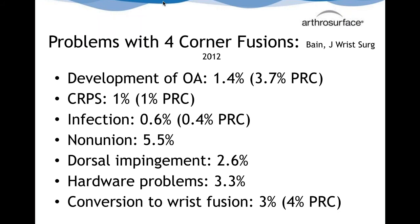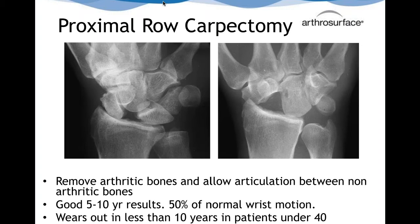So now proximal carpectomies. This is what's done when you remove the scaphoid, lunate, and the triquetrum, and allow the shape of the capitate to fit into the lunate fossa. So the left slide shows the scapholunate interosseous ligament tear, and you can see the arthritis between the scaphoid and the radius on the left, but there's no arthritis on the lunate fossa. The interesting thing is when the pattern of arthritis progresses, even with the previous x-rays that I showed, the lunate fossa is usually pretty well preserved. So the capitate can fit right into the lunate fossa.